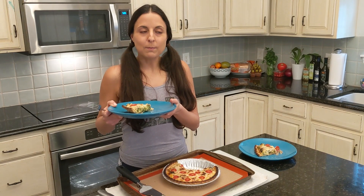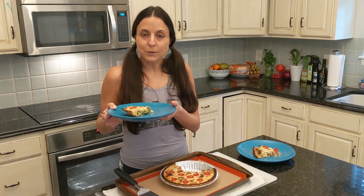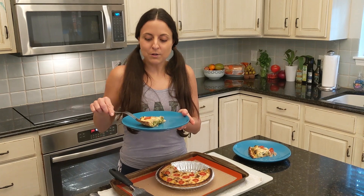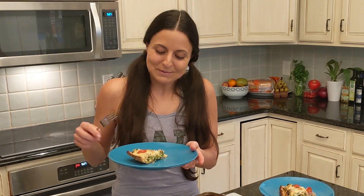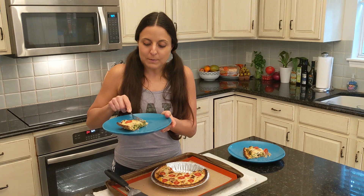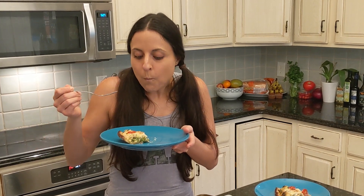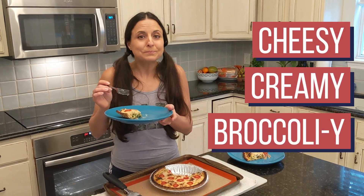So that was it — it took about 40 to 45 minutes to cook fully. I just wait until the top is golden and it looks really firm; sometimes you have to press on it to check. I bumped up the broiler to toast the top and almost burned it, so don't do that — or if you do, watch it carefully. It caught on the sides a little, like someone on the Great British Baking Show, but it's still good. Toasty on top, firm and a little melty in the middle. I'm going to take a bite. Mmm — it's very cheesy and creamy and broccoli-y and really delicious.